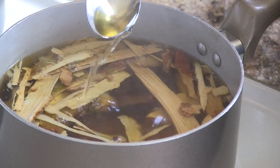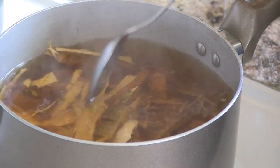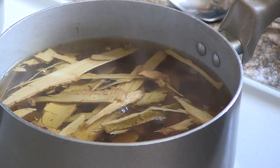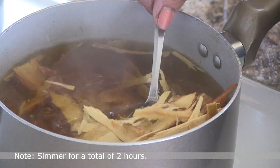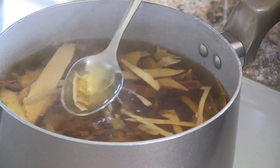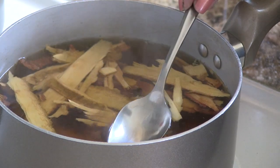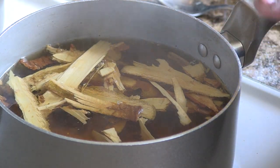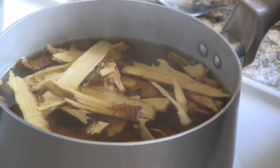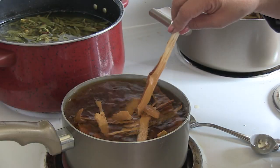I'm hoping to attain a rosy color. We need the color to leach out of the inner bark, and by keeping the outer bark away from the dye bath, it'll keep it from turning a dark brown color. I'm going to let this simmer for another hour and then let it steep overnight. Birch bark takes a long time to extract the dye out of the inner bark — it's not a quick process. Look at that, it's turning nicely.